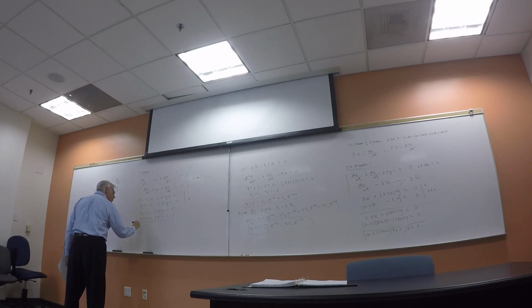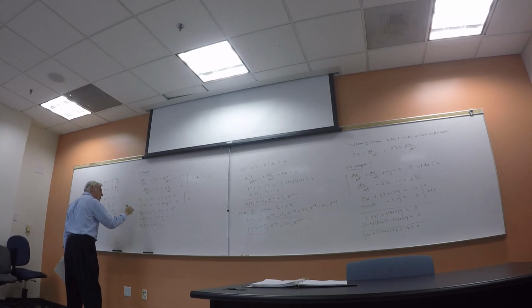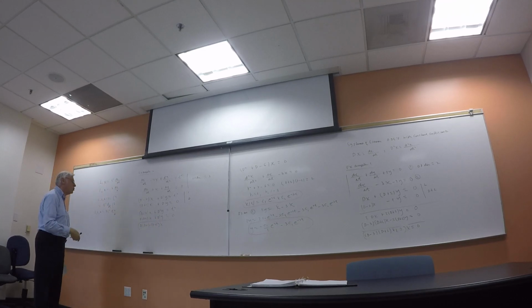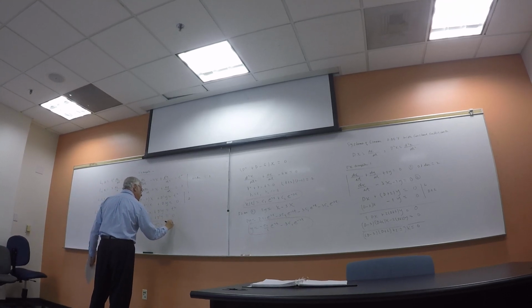So I get D squared plus D. Let me just do it slowly. (D squared plus D) operating on x... Actually, (D times (D plus 1)) operating on x minus (D minus 4) operating on x, right? I'm subtracting this way. D(D plus 1) minus the quantity (D minus 4) operating on x is equal to negative t squared.